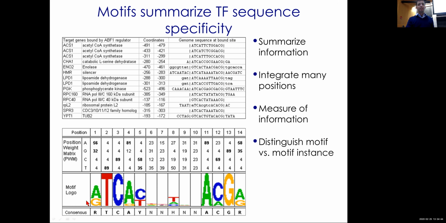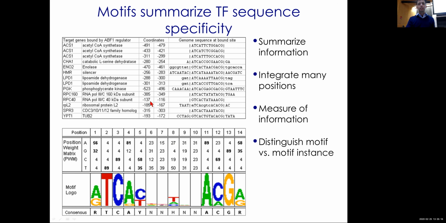So the motif is basically this logo here. It's not a sequence. It's a generative model that can make sequences. You can sample from that model. It's kind of like giving you a Gaussian for the height distribution of the class rather than telling you the height of one person. You can sample from that Gaussian to get the height of individual people, but the Gaussian is the motif. It's the distribution over sequences. Raise your hands if you're with me. Awesome. So that's the motif.